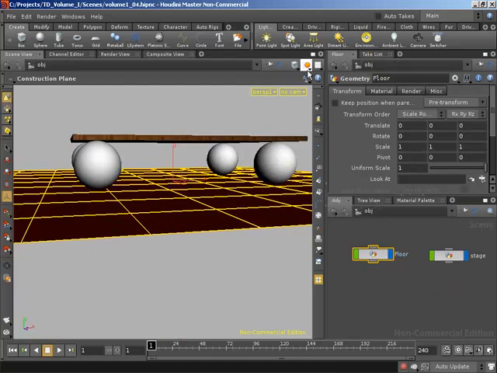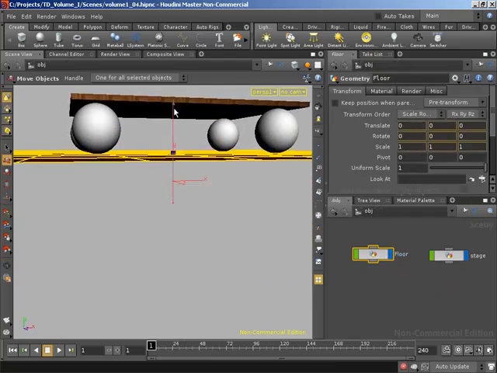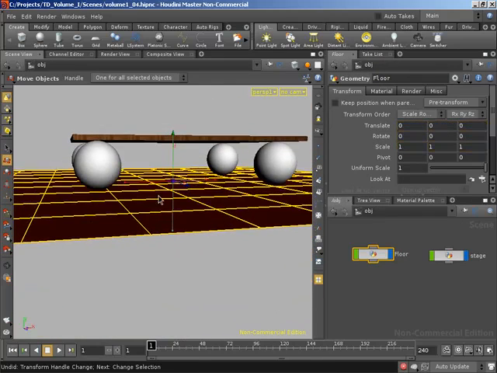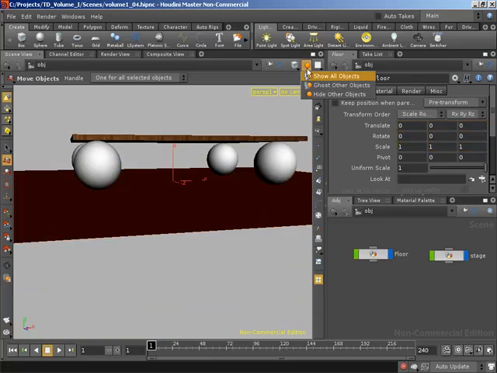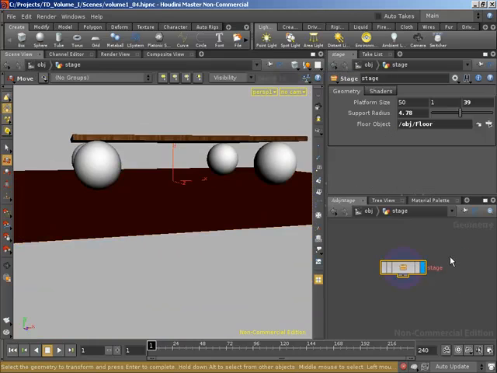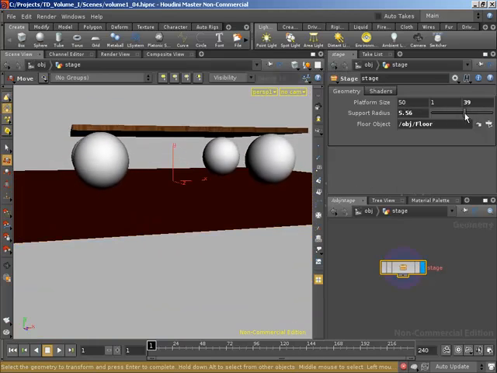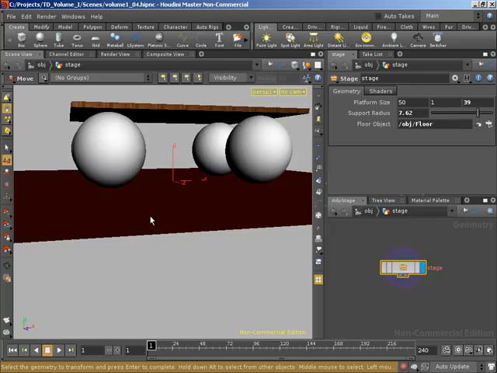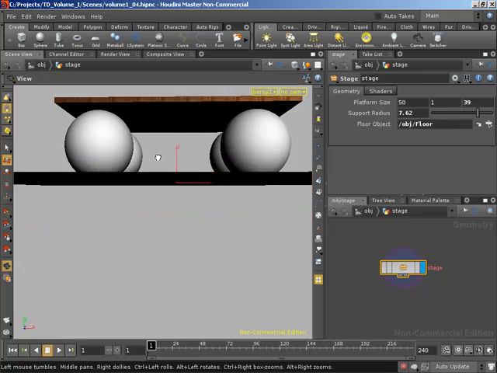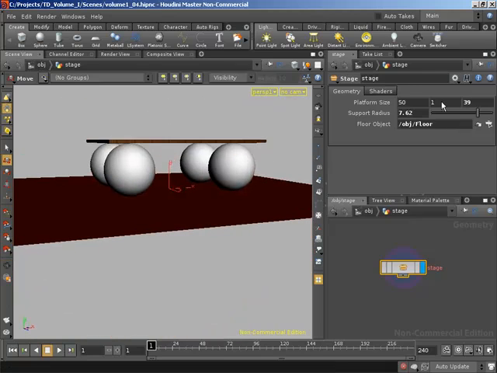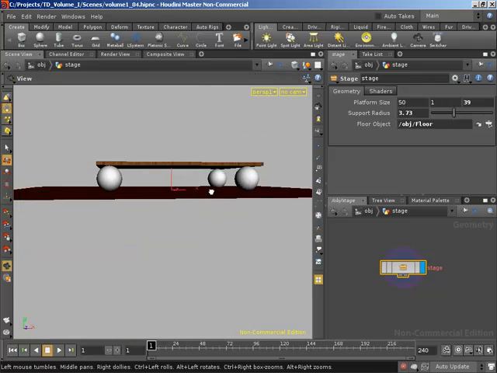So now let's go ahead and translate our floor up. Fantastic. So I'm going to grab the move tool. Excellent. Here's something I really want to show. I do want to turn on show all objects, jump down to our stage. Let's start changing our support radius. Very nice. Because when we change our support radius, our bounding box gets bigger, so that $ymin value is going to get larger. When we subtract that, it's going to still move us up, such that we still sit on the floor object. So let's just scale those back down nicely.